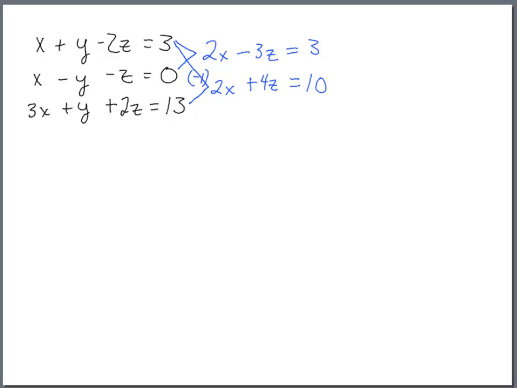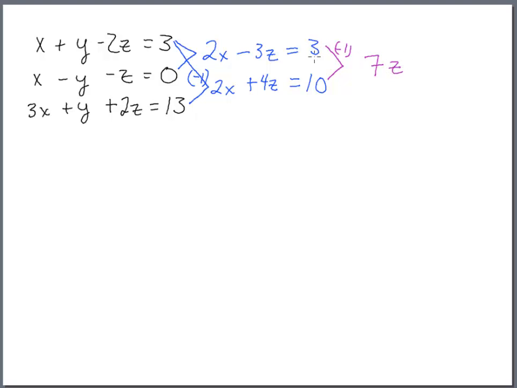I'm going to change colors here one more time. And here we're back to where we were with the problems before. We have 2 equations and 2 variables. We need to get rid of one of them by elimination. Wouldn't it be nice if this were a negative 2x, or if that were a negative 2x? Let's make that one negative. So I'm going to take these 2 equations. I'm going to times this top one by a negative 1. We could have times this guy by a 4 and this guy by a 3 to make them both 12s, but this is a little bit easier. Negative 2 plus 2 is gone, and we have positive 3z and 4z is 7z.